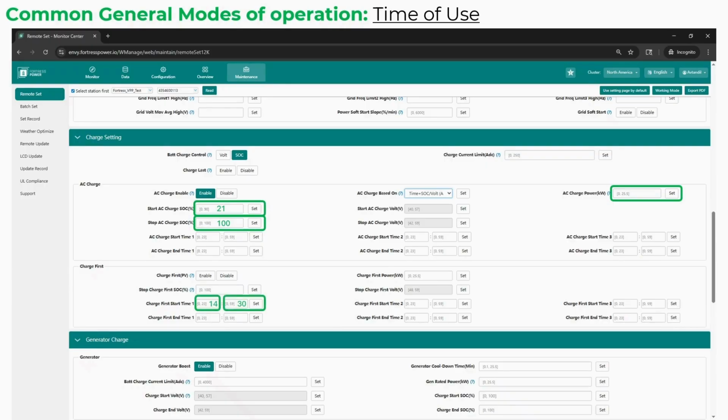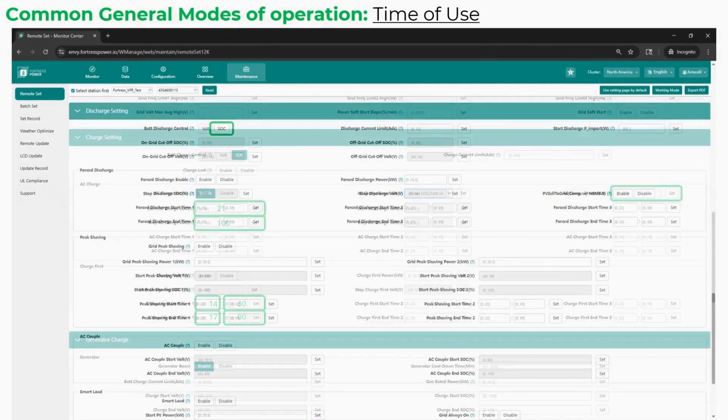We set the time at which this forced charge interval begins. So it's 14:30 in military time, it's 2:30 p.m. when the battery is forced to start charging, and with the next entry, 1700, that is 5 p.m. That's when this forced charge stops and the system returns to self-consumption mode.